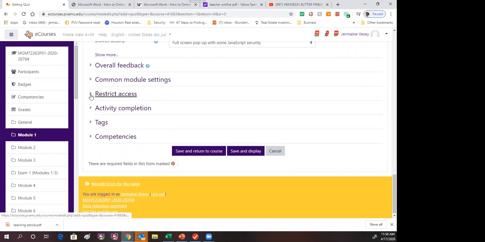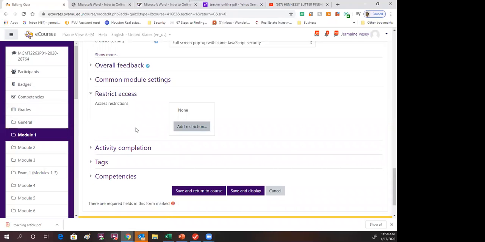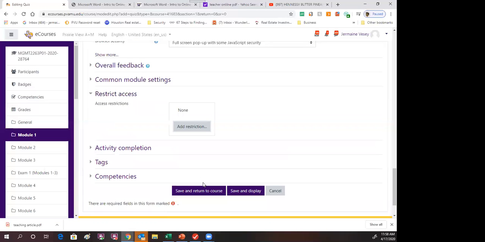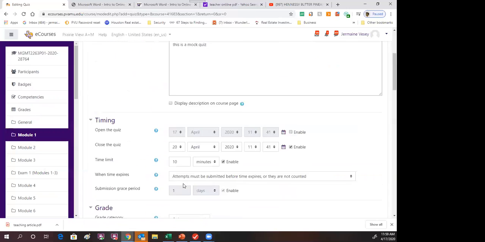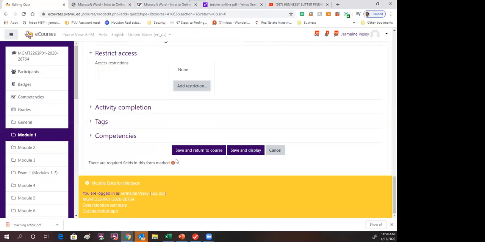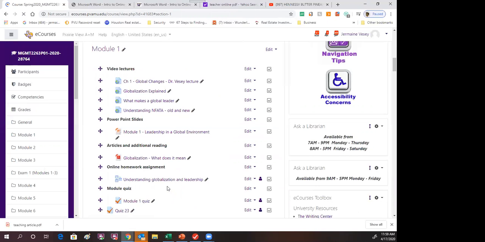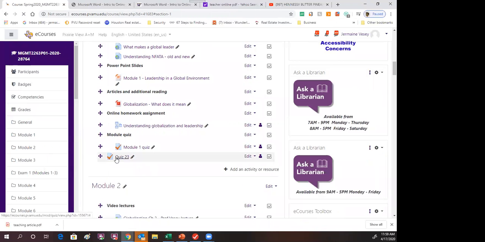And that's really it. Now, if you want to restrict settings, once again, you can set restrictions like we did for all the other assignments on this exam. This is where you can put restrictions. And this is how you open the basic structure for a quiz. So I'm going to click save and return to the course. I know we're hitting our hour mark here, so I'll try to go a little bit faster. Now it's going to pop up and you can see this is where I have my quiz. If it was an exam, I would have typed exam instead of quiz 23. I would have had exam 23.